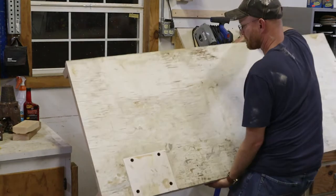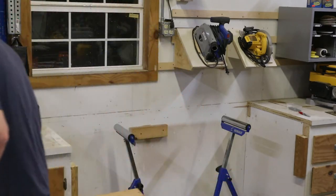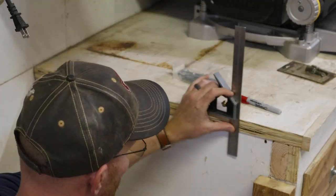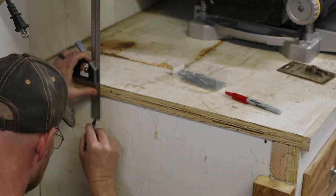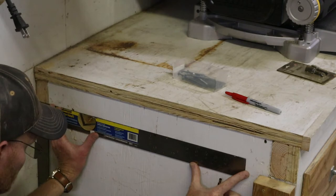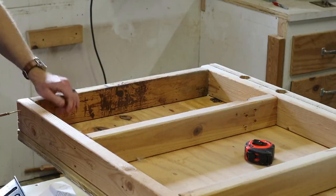I'm just trying to bring it out at an angle instead of straight. If only I had a friend or a helper or a family member helping me — it's a joke from my garage roll-up door video. Now I've measured the distance I need for it to sit flush with the top, and I'm marking that distance on the cabinet carcass to get a good level miter saw station.